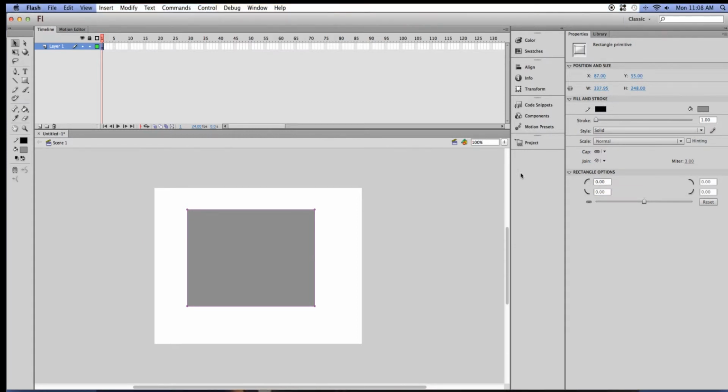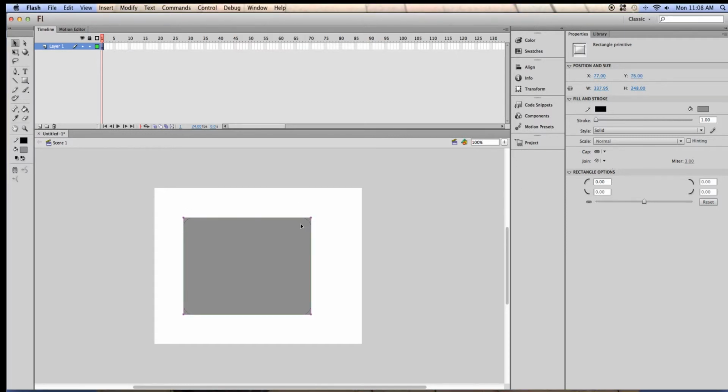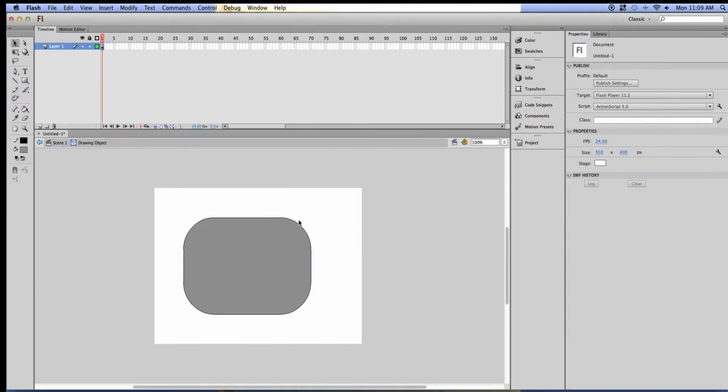This is the big benefit of the primitive shape, is that you can come in and change more options after you've drawn it. So if you're looking to make a shape and come in and mess with the corners like I did, and even take it out again, and you can even come in and mess with the Bezier handles if you want to, then the primitive tool is for you.